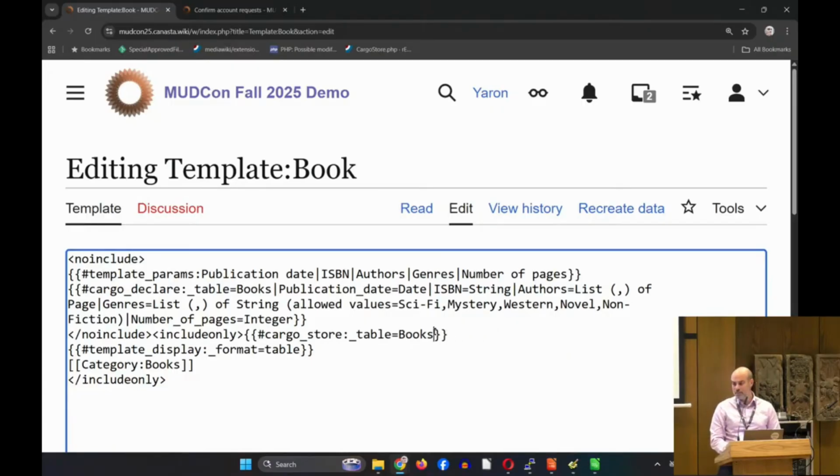If you keep it simple like this, then let's say I want to add in Dewey Decimal, I can just do that here. We'll hopefully get to actual changes later. I just need to change it in template params and in cargo declare, and then in these other two.